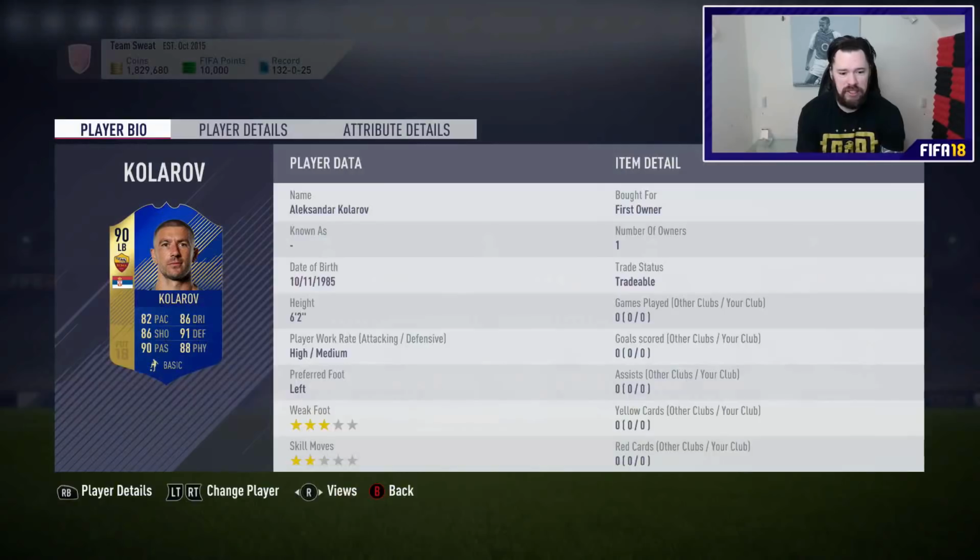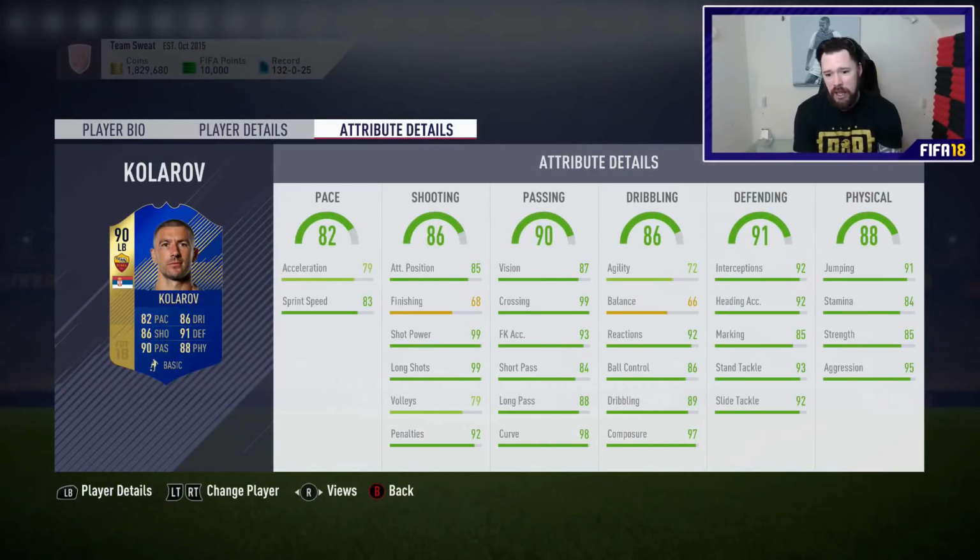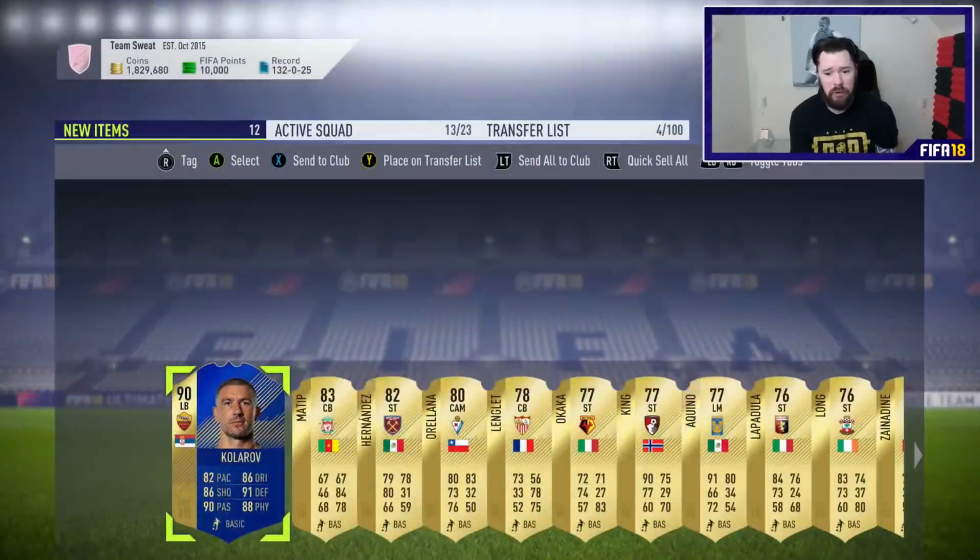It's Kolarov. 3-star weak foot, 2-star skill moves. I mean, that's not bad, actually. Low balance and agility, but that's a really well-rounded card.